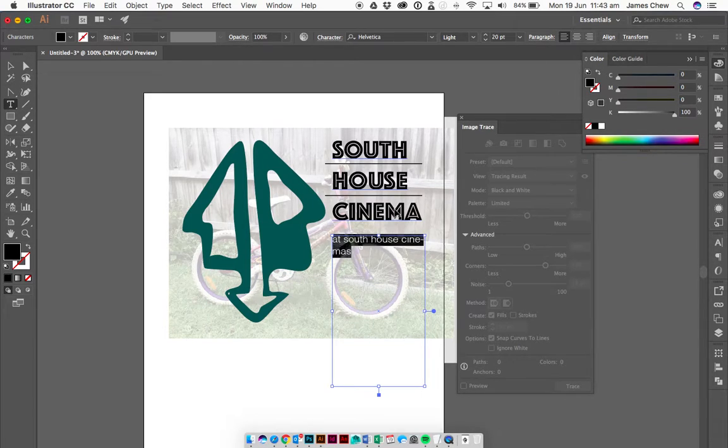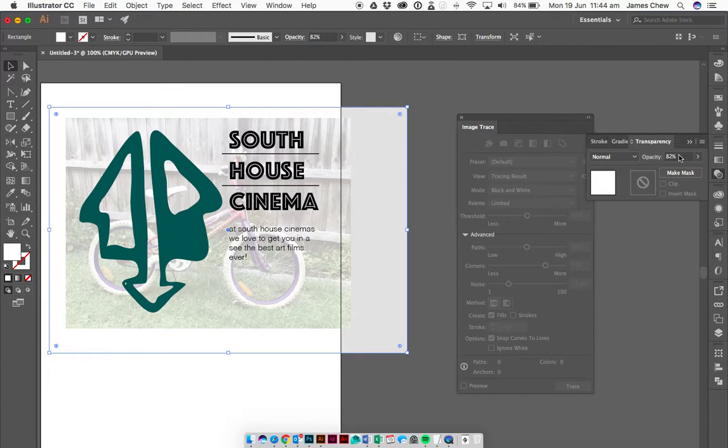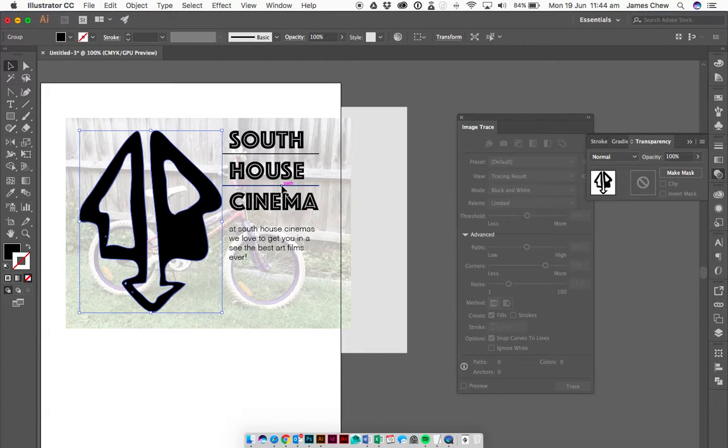Never have anything that hyphenates like that. We'll love to get you in and see the best films ever, whatever, right? So when you've got something like that, now that you digitize it, sure, we've just gone really quick. We can make these a little bit more angled and whatnot. Even if you've got an image, when you just have, you know, changed the opacity on something, it can still work. Okay, and it's still got that organic kind of feel.